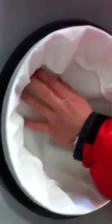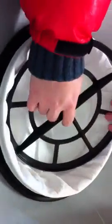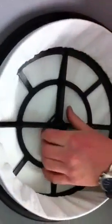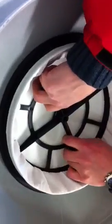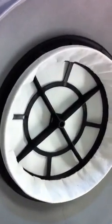Our bright idea has been to pop a Henry Hoover filter in this hole here. We've squished the filter down and this rubbery side bit actually creates quite a nice seal. We've managed to find out that we can push this plastic framework not just into the top of the filter but right through the metal hole, and it actually creates a very rigid seal so that when the extractor goes on it doesn't get pushed up by the force of the exhaust.